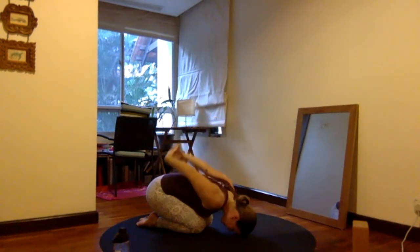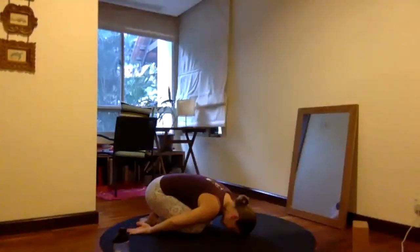Exhale, release the hands down along your side body. Let the shoulders totally surrender, curving towards the earth.